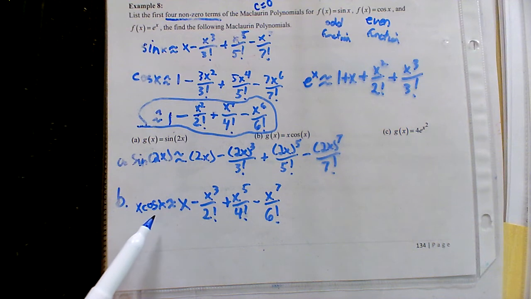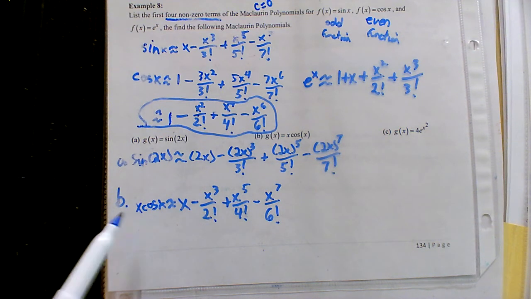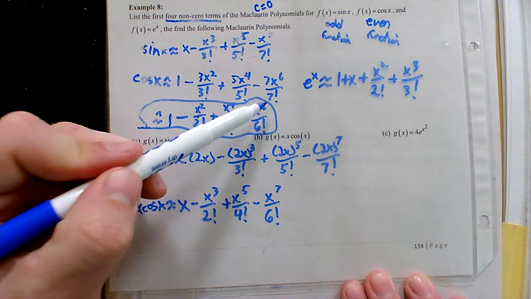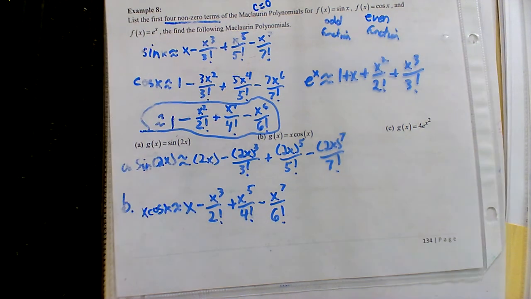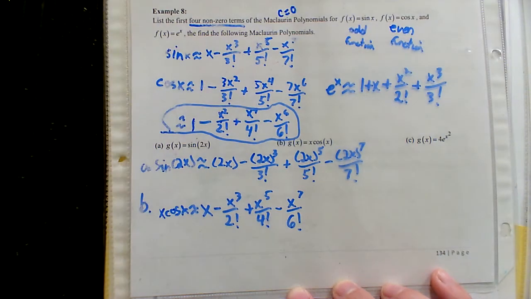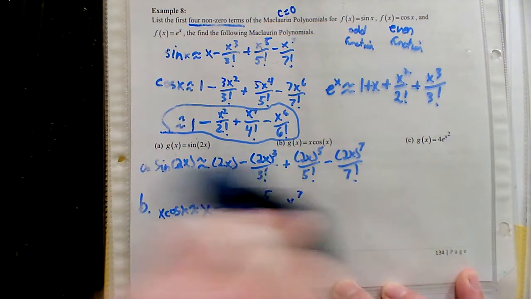So again, the x this time wasn't inside the cosine. It's multiplying whatever the approximation for cosine of x was, just multiplying another x to everything. So exactly what Eric had said. We're just multiplying everything, that entire original approximation, by x. So again, another way to think about that is if you would have put parentheses around everything and just wrote times x. Are we okay with example B? All right, let's go on to C then. I'm going to, can I erase the first two? Everybody have those down? All right.